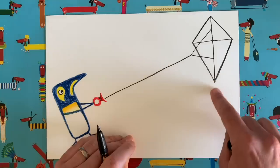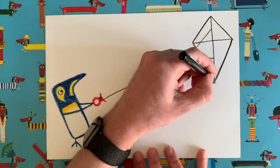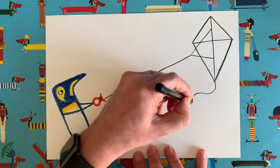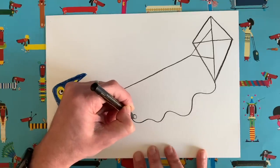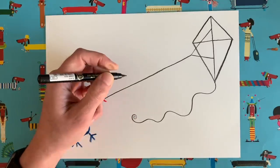Now, what does a kite need down here? It needs a tail, doesn't it? So what I want you to draw, you can do this as long or as short as you like, but I want you to do a lovely, wavy, curly line. And look, I'm gonna swirl mine up at the end, just like that, just because I like drawing swirls.